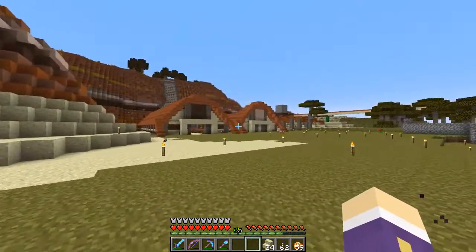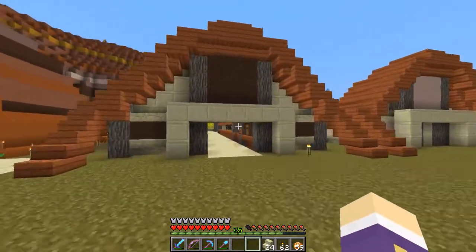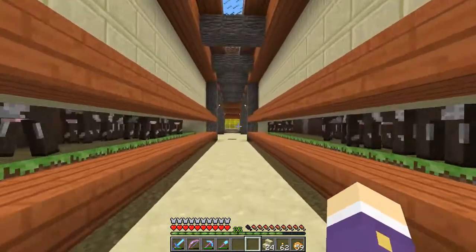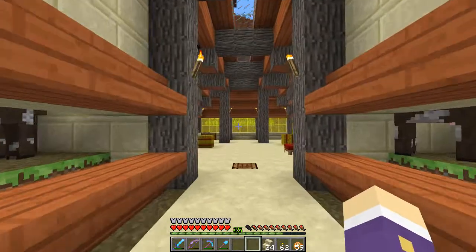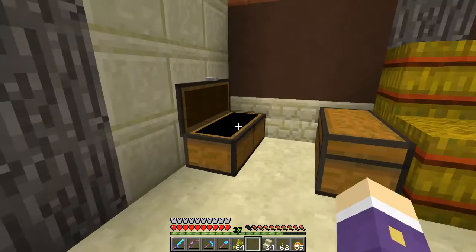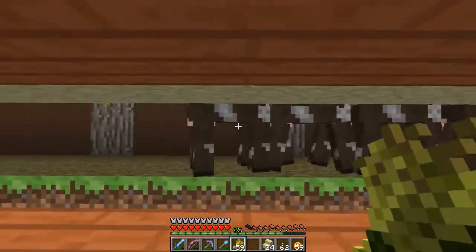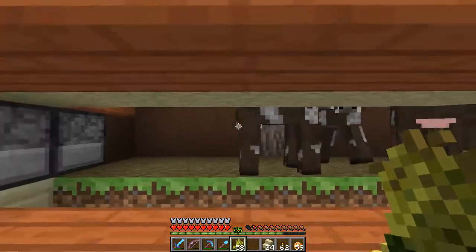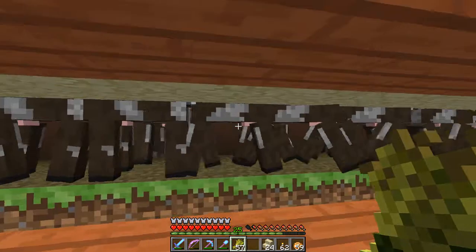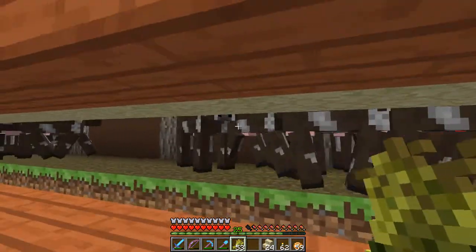Now then, Nemtzen here, welcome back to Visocraft. We're finishing off a few jobs right now. I've been pottering around, doing bits and pieces, doing a bit of mining, getting some stuff together. Not really achieved a great deal of stuff that's worth recording on video, just playing the game. Playing a bit of Minecraft on the Visocraft server and enjoying a bit of vanilla.